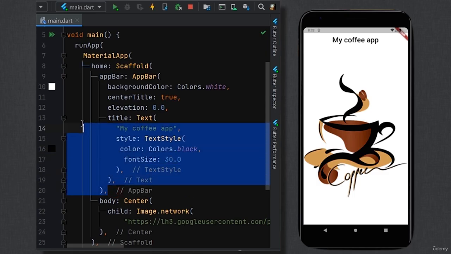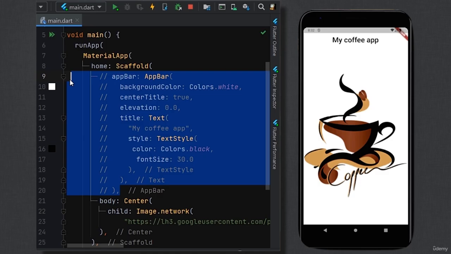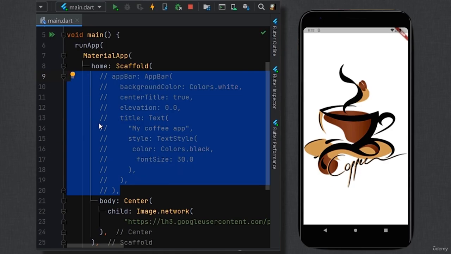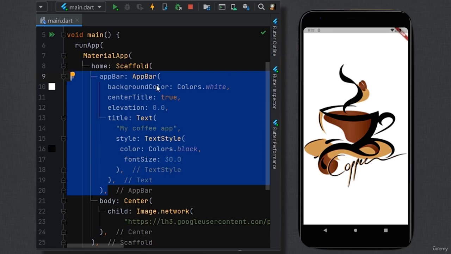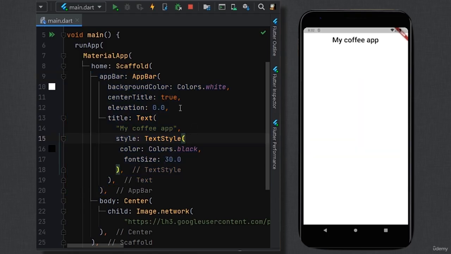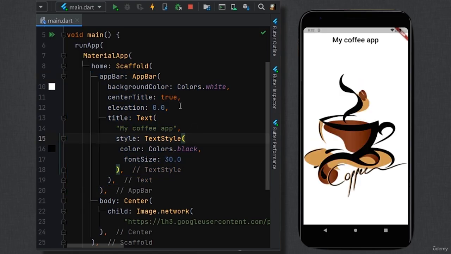We can also try to comment out the entire app bar and see how it looks. I feel that it looks even better right now, but you can choose if you want to see the app bar or not according to your preference. I really find this trial and error approach amazing as we get to explore a lot.